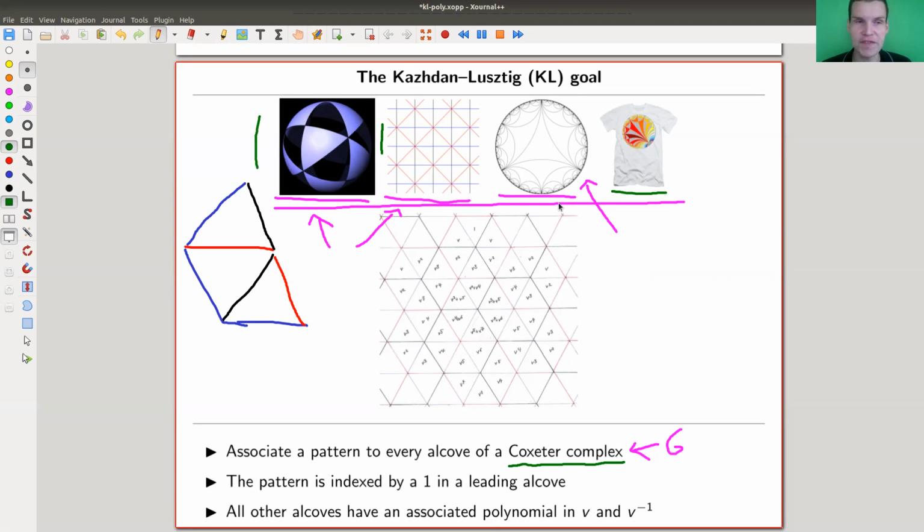There is something called a Coxeter complex. It has this nice local combinatorial picture of having triangles everywhere and some more complex global behavior. Like here you have a sphere, as I said. Here's more like a plane, and here's hyperbolic space. So they get very complicated globally, but locally they're pretty simple. They're just made out of triangles, colored triangles.